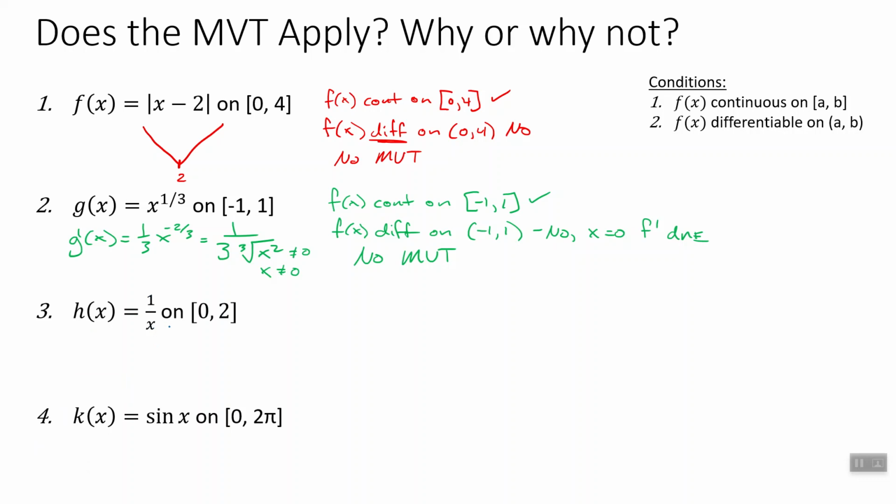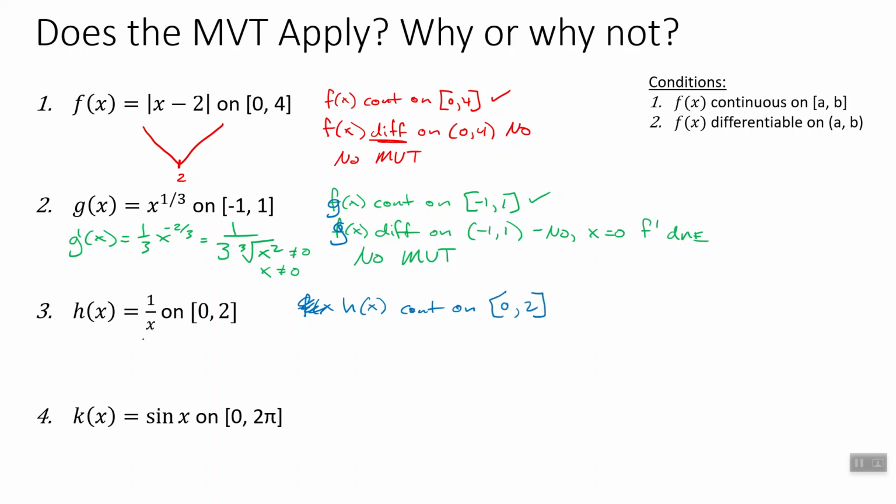H of x is 1/x on the interval from 0 to 2. So is f of x, I guess we're not f, we're h. And the last one was g. Letters are hard. I can do math, just words. H of x, continuous on the interval from 0 to 2.